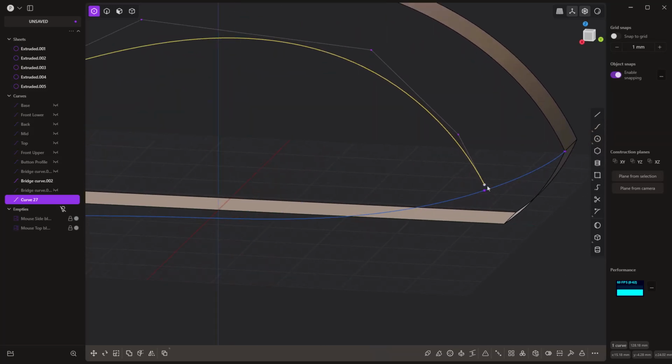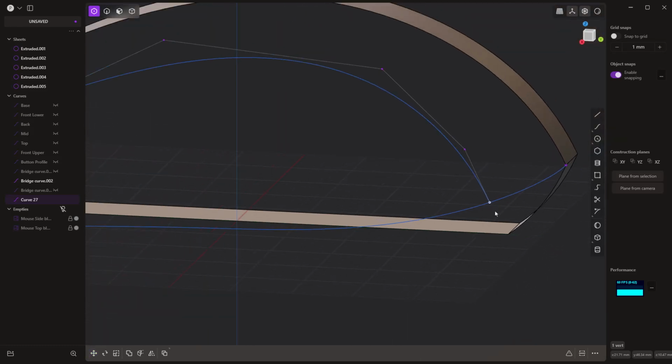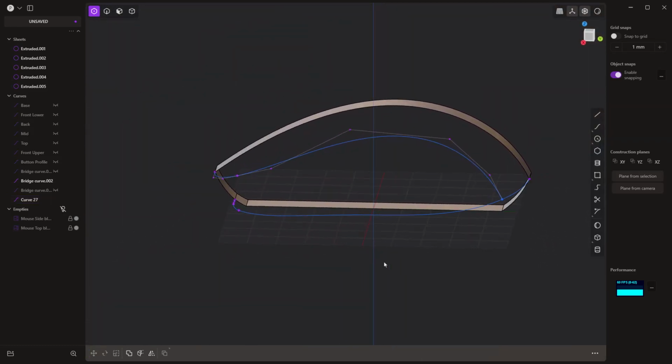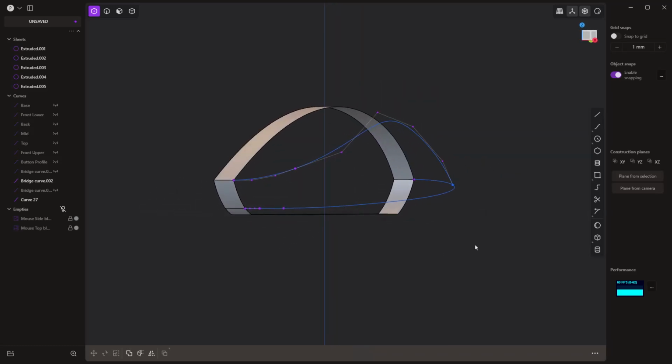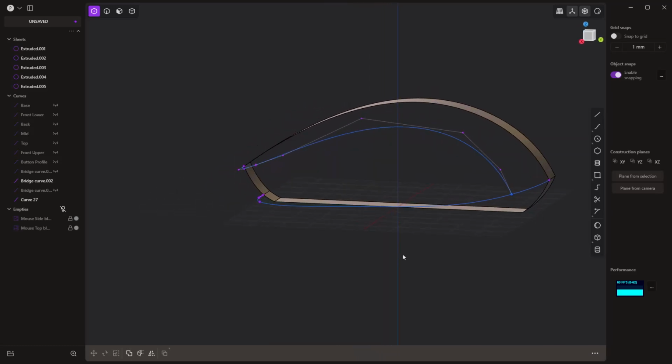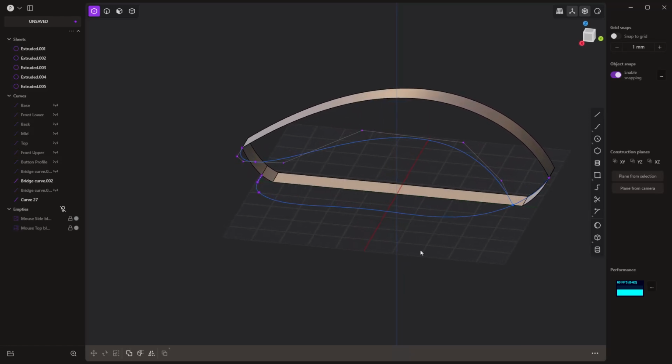And now we should be able to take this point, G, F for freestyle, start, end, and OK. So once again, that would have all been avoided had the view from our side matched the location of that point. So when we created that projected curve, it would have just ended up at the right spot. But because we didn't, there had to be a little bit of work by doing a refit on that curve by rebuilding it. Now that vertex is blue, which tells me that it is actually snapping to that location. So once again, a little bit of extra work, but it was something that we needed to know how to do. So there are a couple of other problems here that we need to think about.